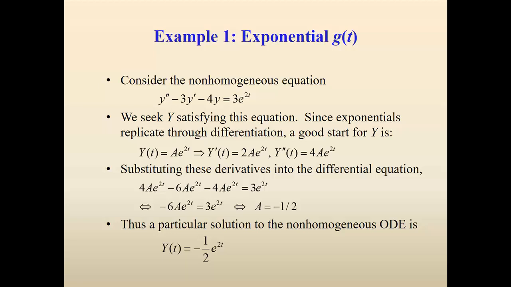So plugging in y prime and y double prime into the original equation, we can actually solve for which particular a value will give me a constant of 3 after I've plugged it into the linear operator. Remember, we talked about those in 3.2 and the Wronskian and fundamental sets of solution. And it turns out that a is equal to negative 1/2, because once we plug in the solution y of t is equal to a e to the 2t into the differential equation, that's the only a value that will make the left-hand and right-hand sides equal to each other.